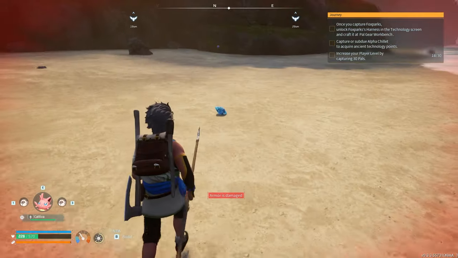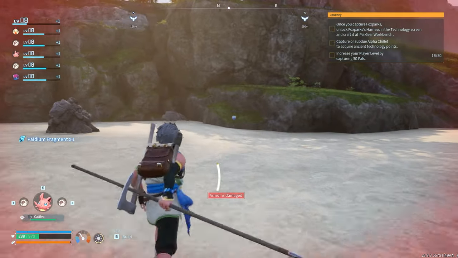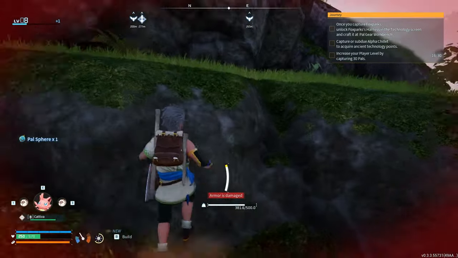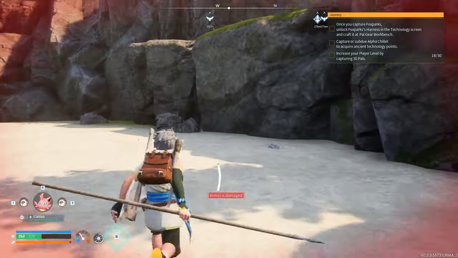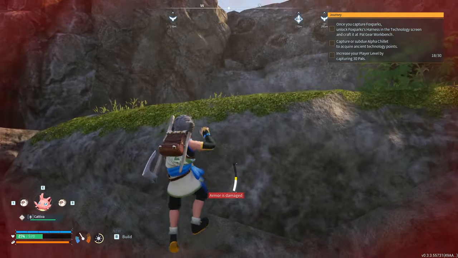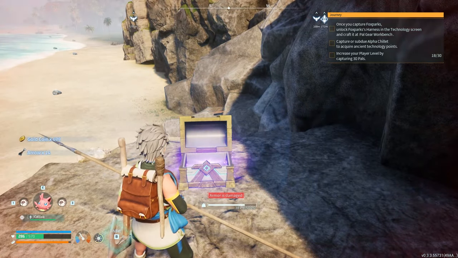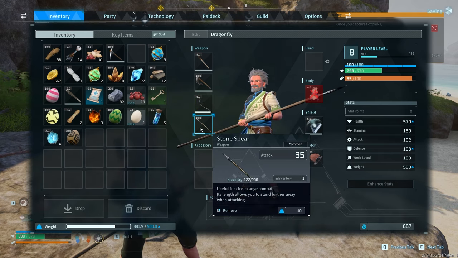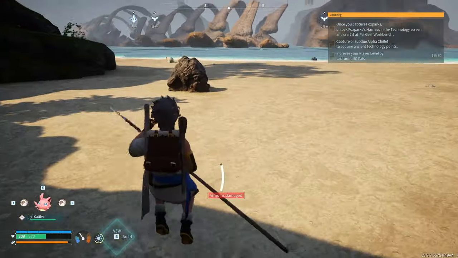There's a chest up there. There's a sphere there. Okay, let's just get up here and get whatever's in this chest. And then we'll head back to base again, I think, and examine what we've got. Okay, this time, arrows 14, good, I needed some arrows.